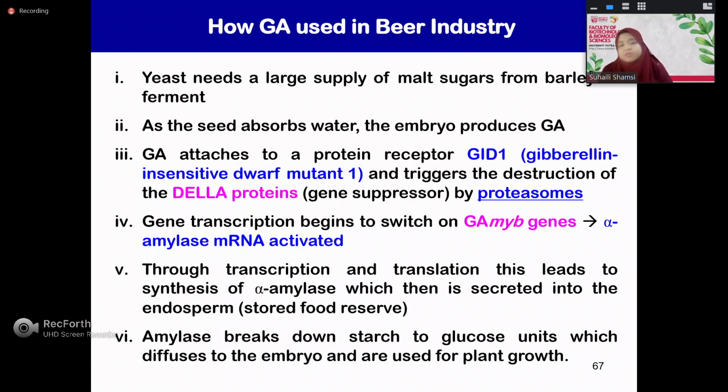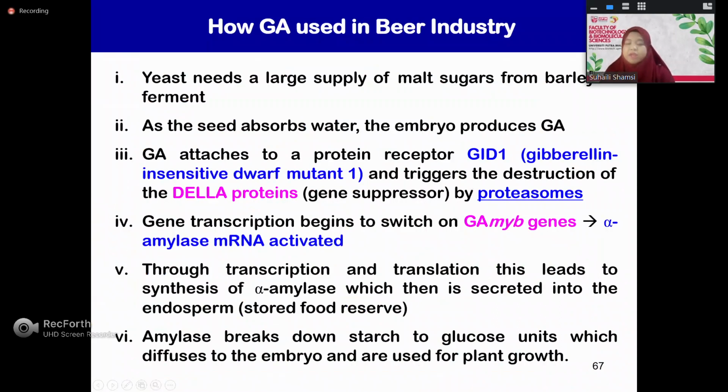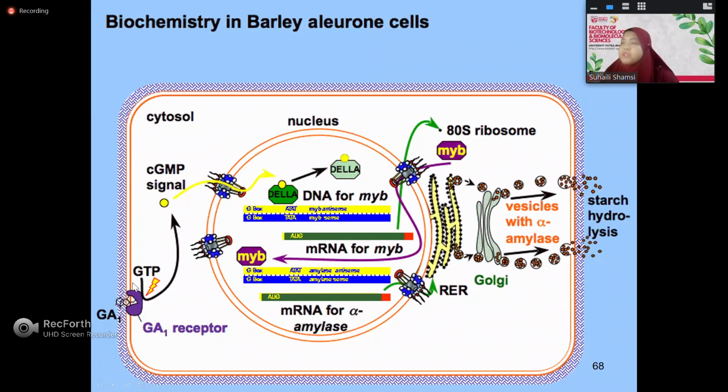And this lengthy description is explained throughout the figure here. So this one here, gibberellic acid, binds to a receptor here. You can see there's an interaction between the hormone itself and the site of the receptor. This receptor is what we know as GID1, and it's coupled with GTP, right? When it's coupled with GTP, it will induce production of a signal, and this signal will then be transported inside the nucleus so that it affects gene expression.